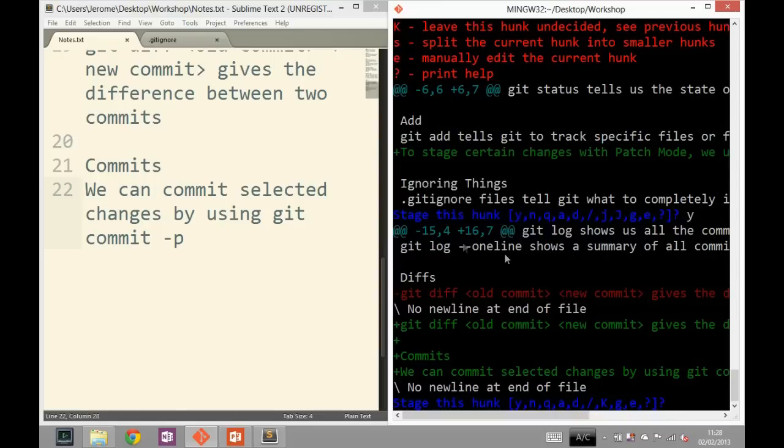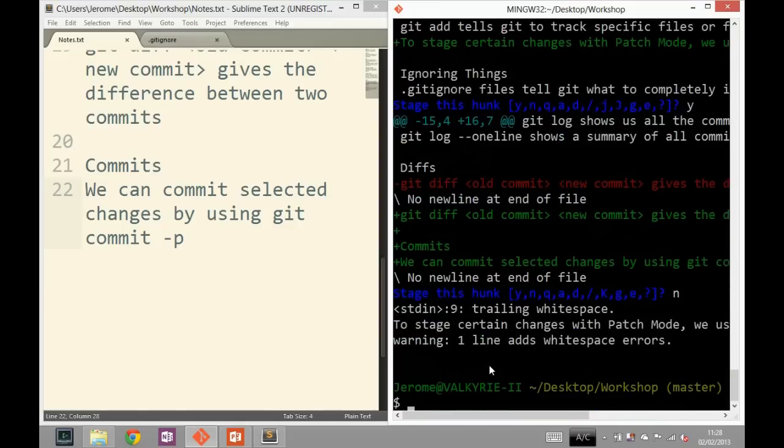Then after we do that, Git prompts us with this next thing that we added. We added the commit section here, and it shows us this thing in the way that the diff from before the break does. In this case, we don't want to add this change because it's completely unrelated to the one we've done before. This is on a different section. This is on commits. The previous one was on adding. So we'll tell Git, no, I don't, by typing N, like this. Any questions or issues? Okay. So has everyone done this? We've added the first one, and we've said no to the second one.